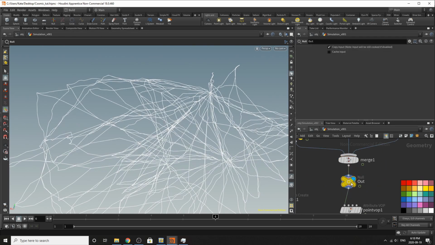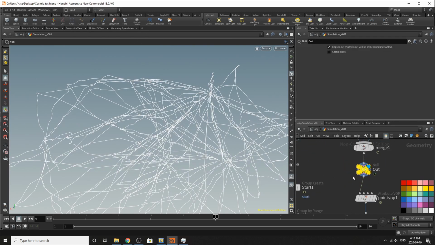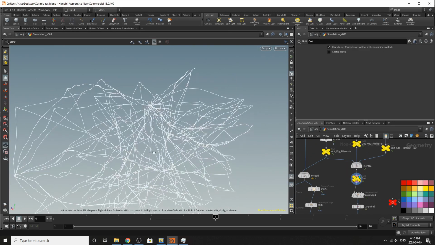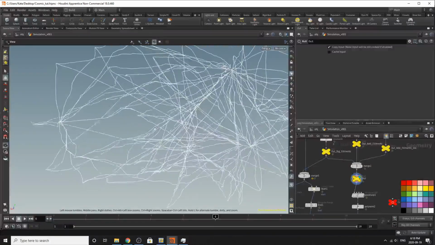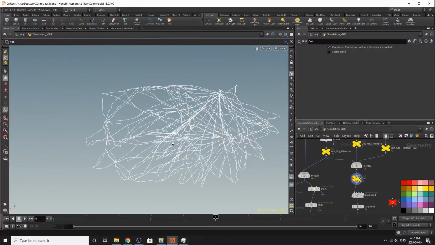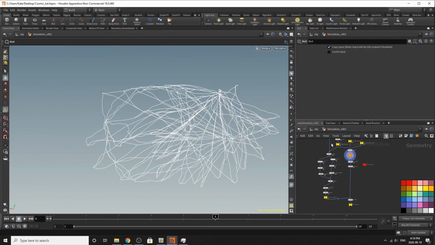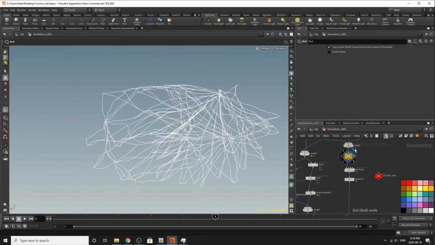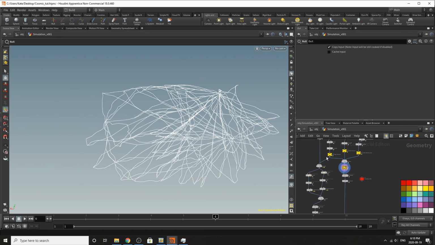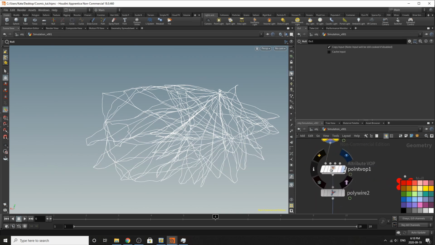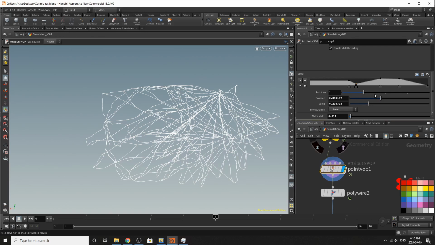So I've added a null and changed it to yellow, and that's just going to be out for our outer filaments. Some of them still go through our shape, which is pretty cool. That's what I want. So over here you can see that I've added 2 new setups. Let's follow this path down here because this is feeding into our filaments that we set up in the above setup. So over here I've added a point VOP.